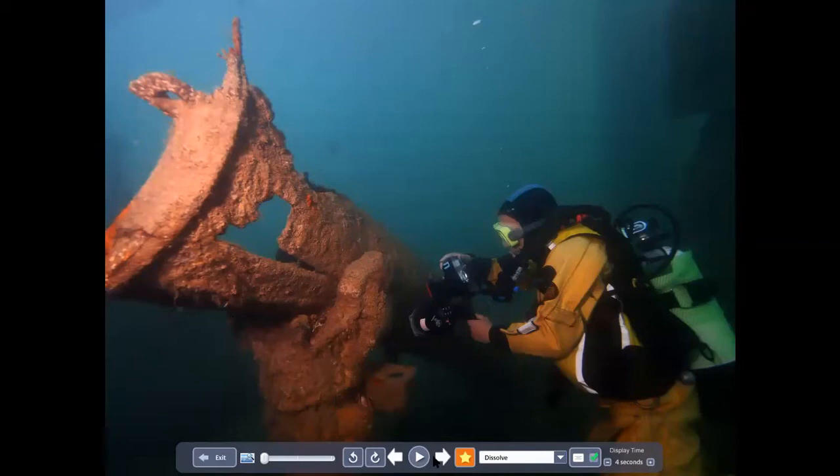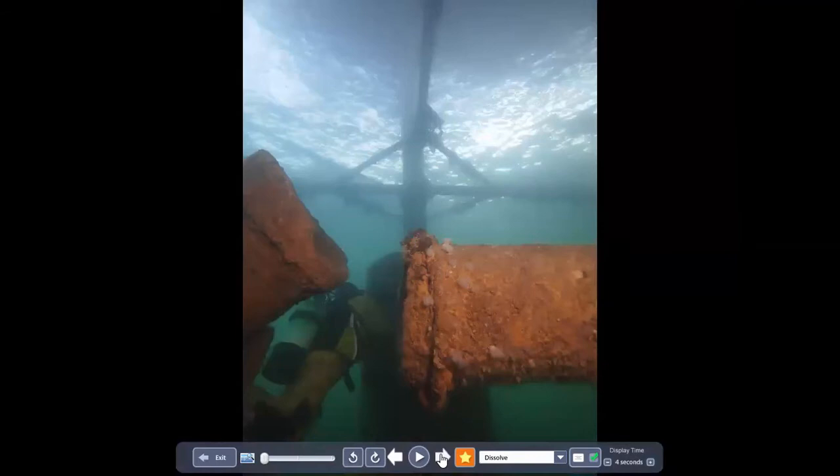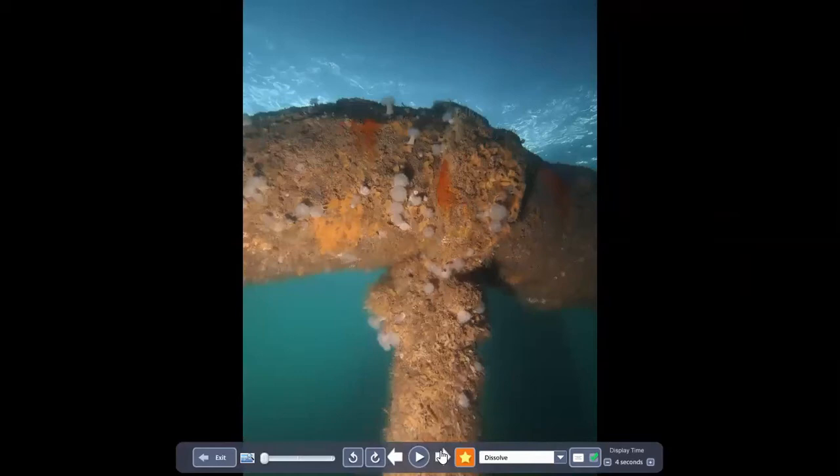Yeah, so we had a quick look at that and decided that after that, the area sort of opened up a bit more and we turned back. So plumose anemones there. So no abrasion at that point. They're quite sensitive to abrasion. We really should go and have another look, shouldn't we? Now we know more about sponges and things. Mm. Yeah, so maybe the pier needs to get rid of.